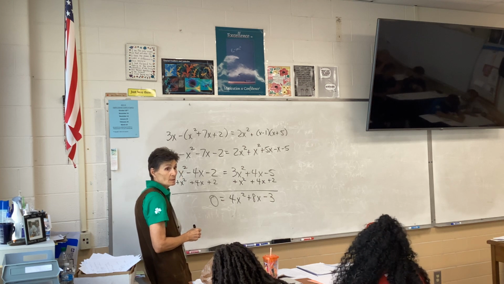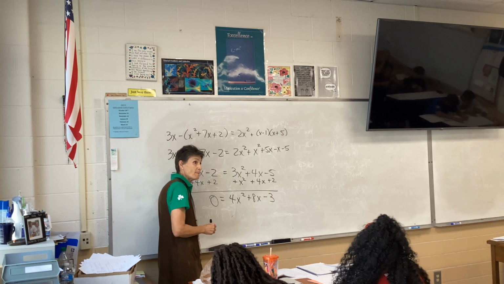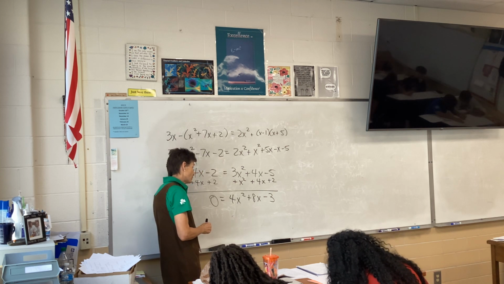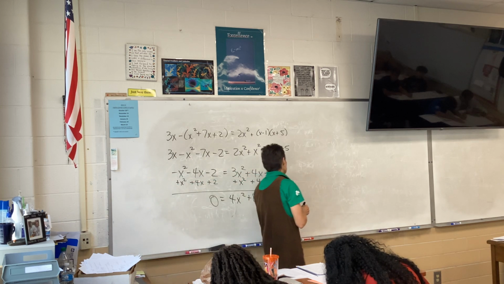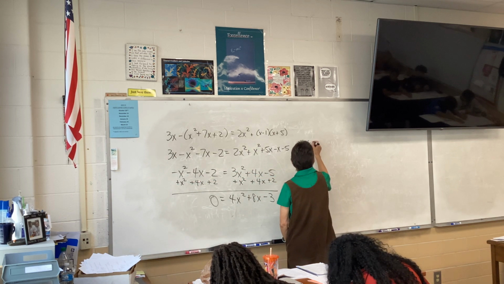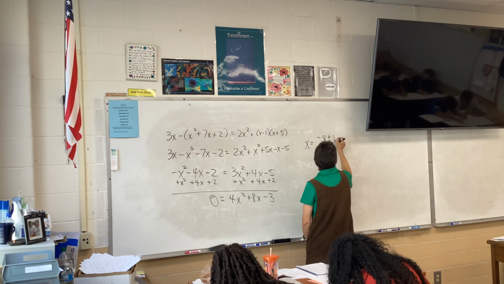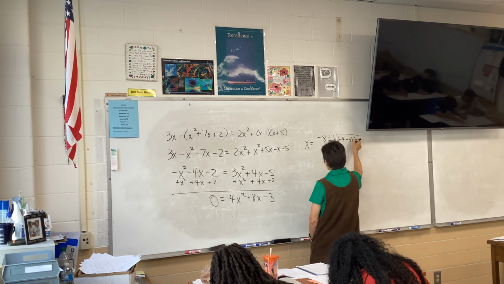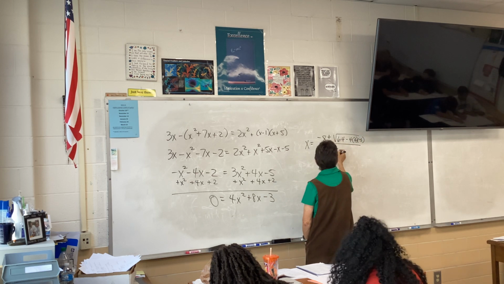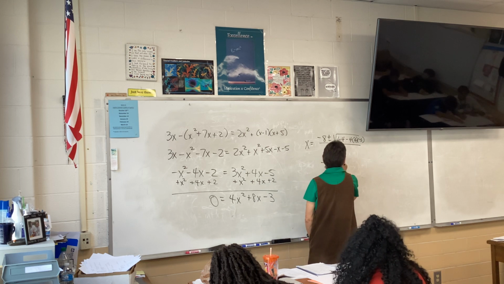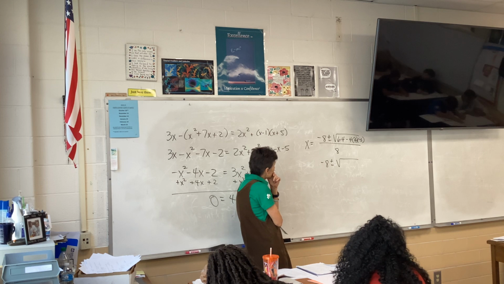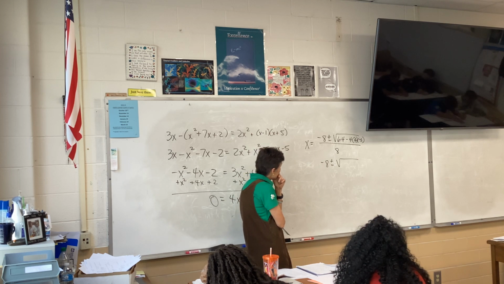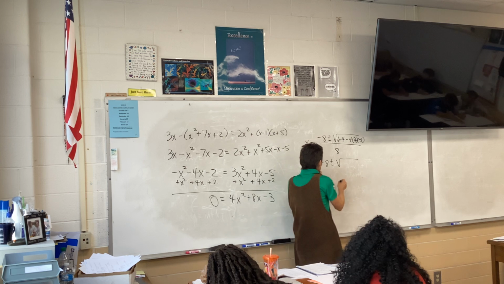Solve it somehow. Quadratic. So the quadratic formula would be my preference, but you could complete the square and try to factor it. I don't think it factors. So I'll just use the quadratic formula. So x equals negative b plus or minus the square root of b squared minus 4ac all over 2a. Did you get 112?